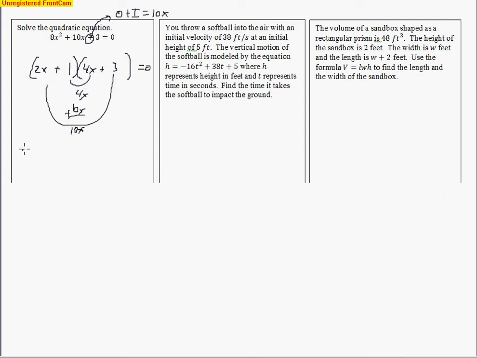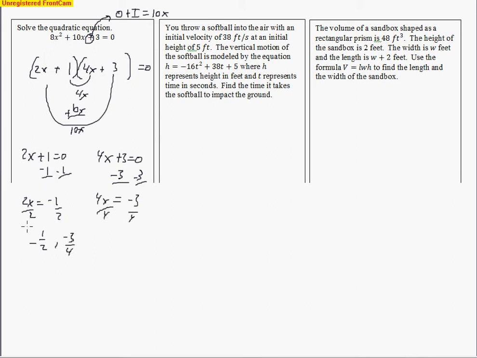And now I've got to set the factors equal to 0. So here, again, you got to use that zero product property. The first step is to move the term over. So if it's a positive factor, that constant there is positive, you're going to do an opposite operation. That's going to make it negative. And so from there I got to divide by the 2, and I end up with negative 1 over 2 as that solution. Over here, again, you're subtracting the 3. That's why it's going to be a negative 3 there. But then you also have to divide by the 4. And so you're going to end up with this fraction, negative 3/4, as that solution.